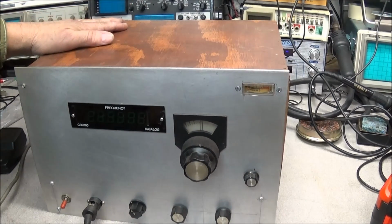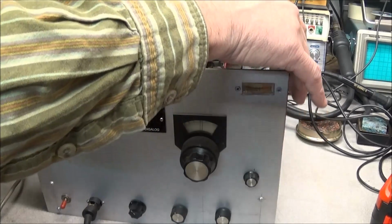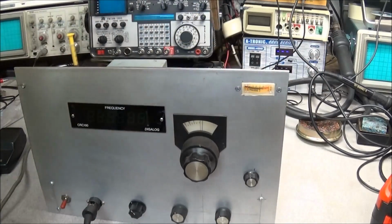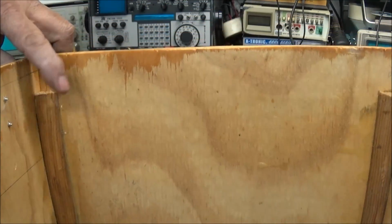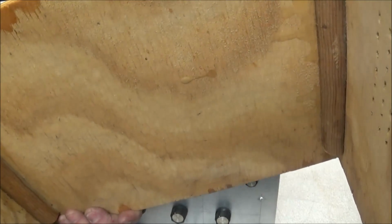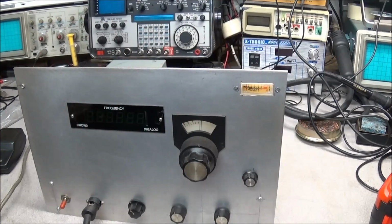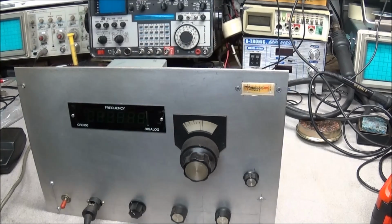So the case is just 3-piece, it's solid wood, and I unbolted the sides, and it just slides right off. And all you can see is just 1/4-inch plywood with some triangle stock in here, or shoe molding if you will, and it's all glued together, and it's held up real good. But this radio got put aside in storage and has been there ever since. And I'm out this afternoon looking for something, and I actually found this sitting in the corner with some stuff on top of it. And I said, I think I'll drag this thing out. And plugged it in, and she's still working.